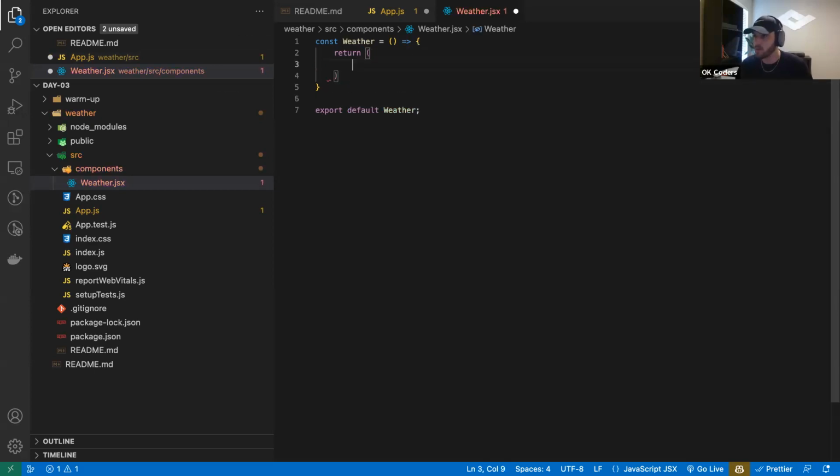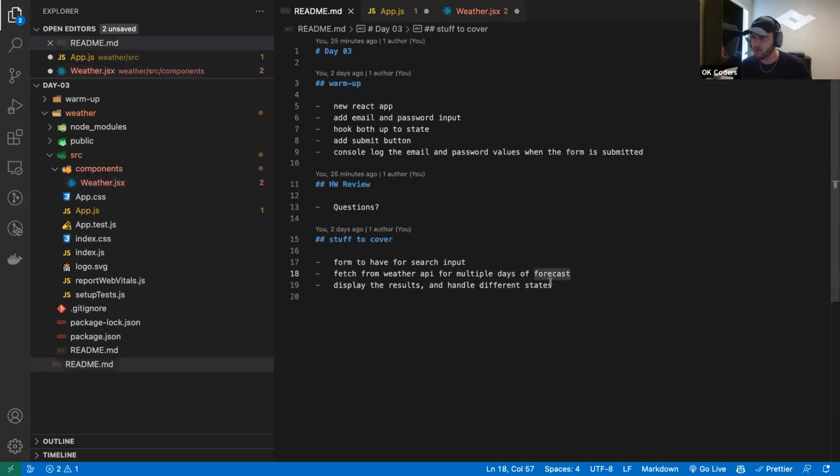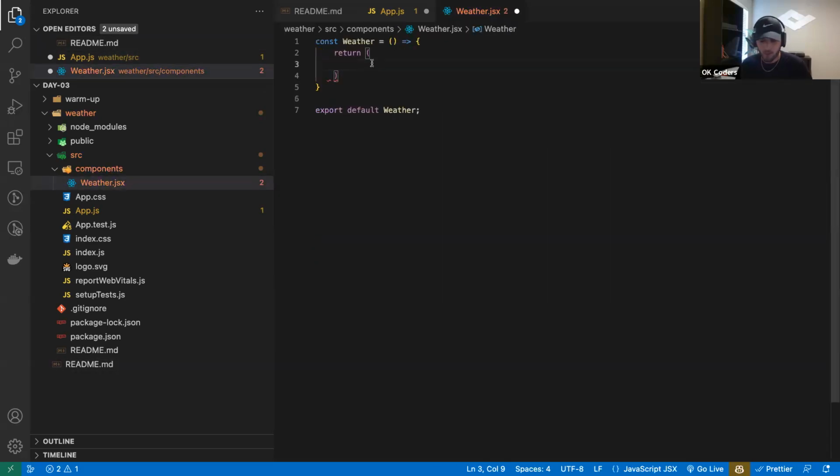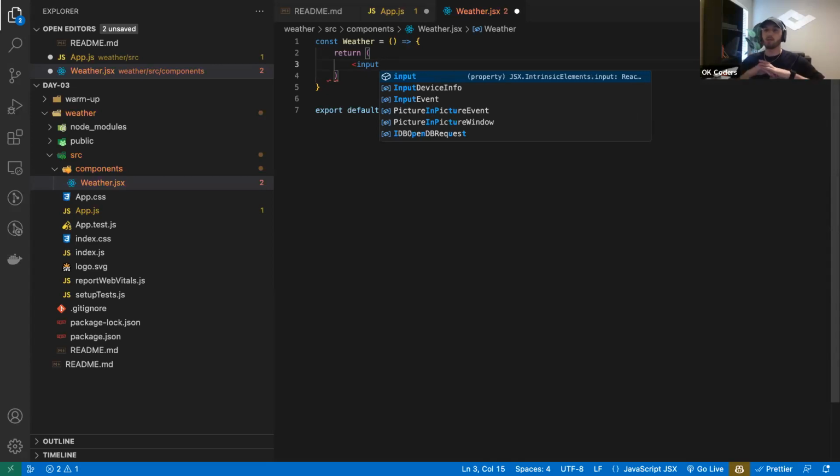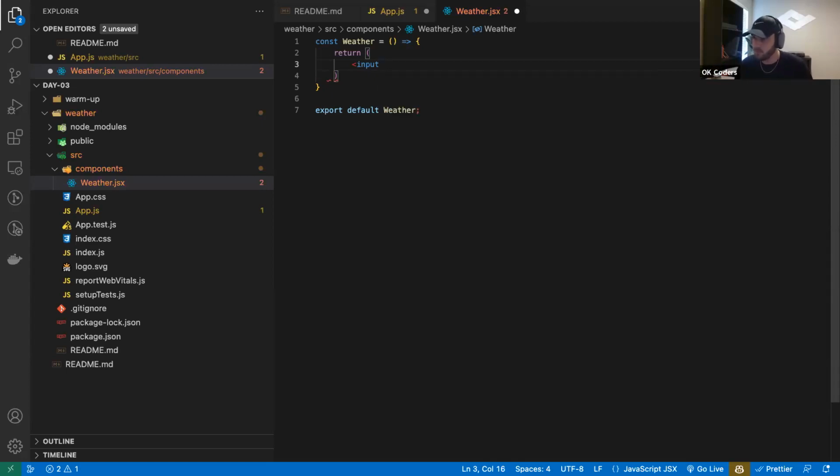Okay, so we know based on this description that I want an input like the other side, so that I can basically say a zip code or a city name or anything like that and find the weather for that. And so I'm going to say input. I'm going to give it a placeholder of, we'll say, zip code for now.